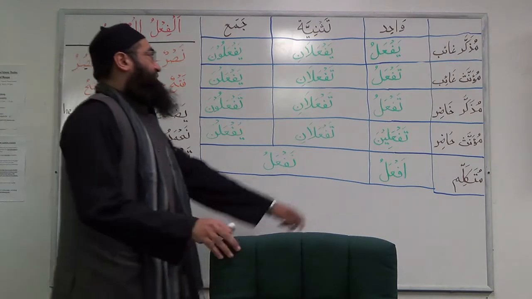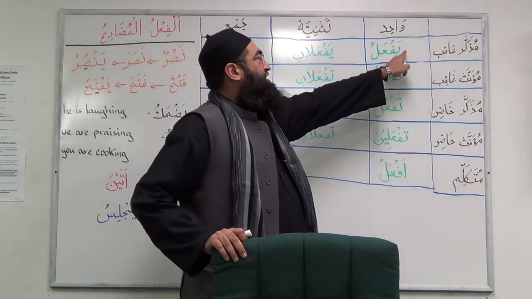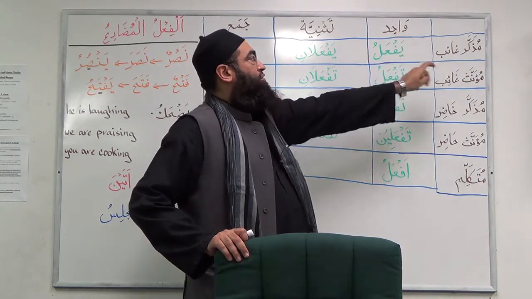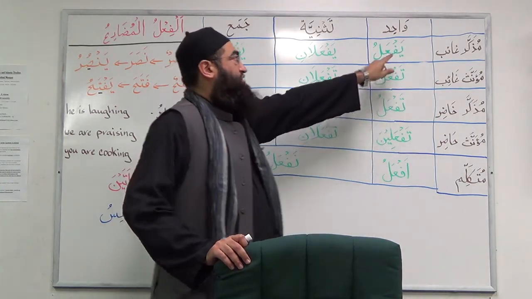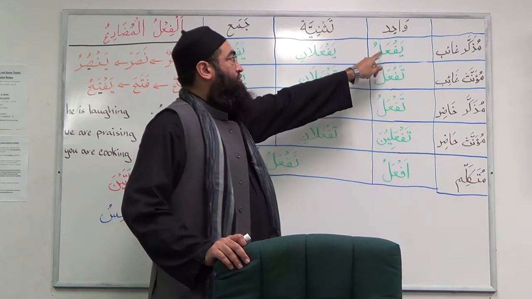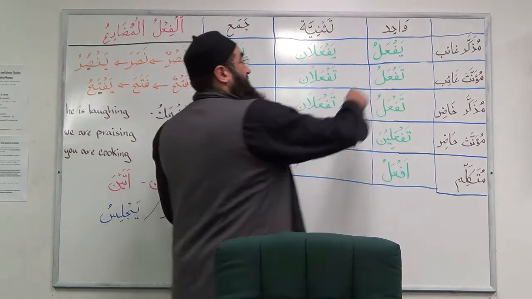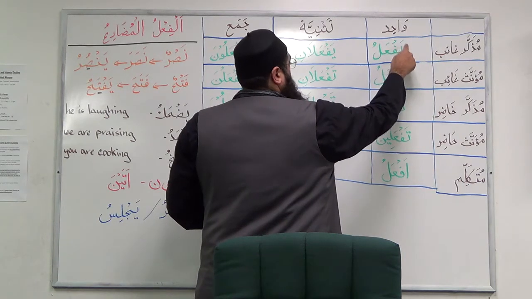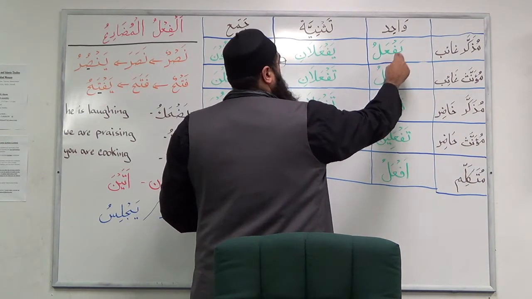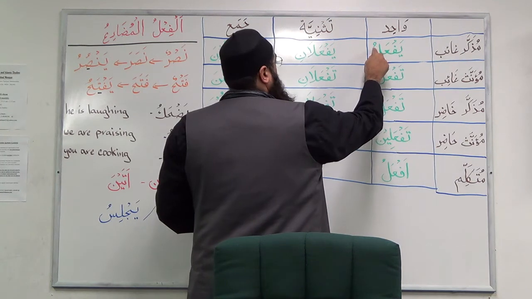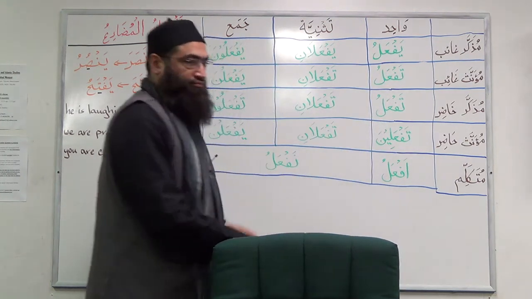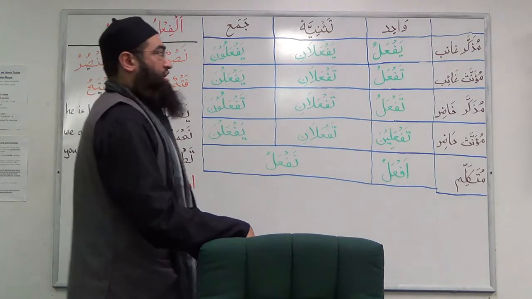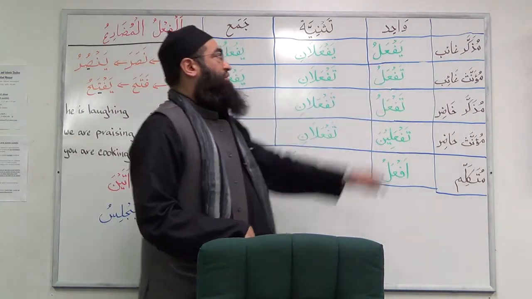All right. So you put a ya in the beginning of it to make it wahid mudhakkar ghaib. Okay, so yaf'alu. So what was the rule? You drop the fatha and bring a ya with the fatha on it and join it with the first one, so yaf, and then you put a dhamma on the lam kalima. Alright? So this is how to make the wahid mudhakkar ghaib of fi'l mudari.